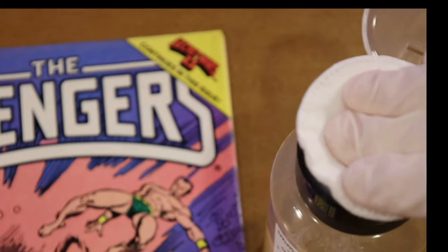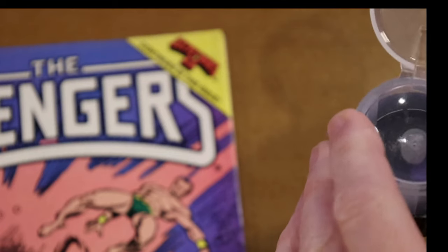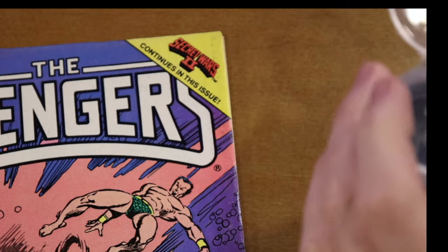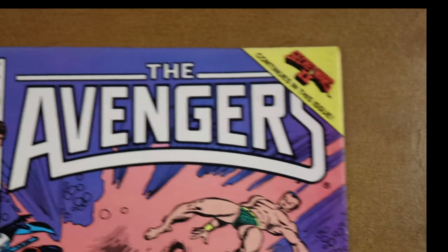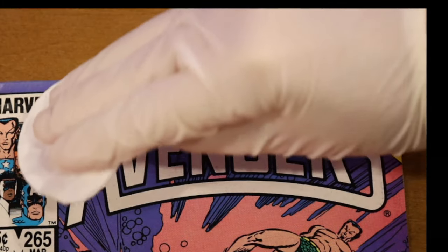I found the pump kind of works sometimes and sometimes it doesn't. So I will maybe tilt it, turn it. There it's kind of locked, there it's open. All right, here we go. So just gonna kind of give it a nice once over.